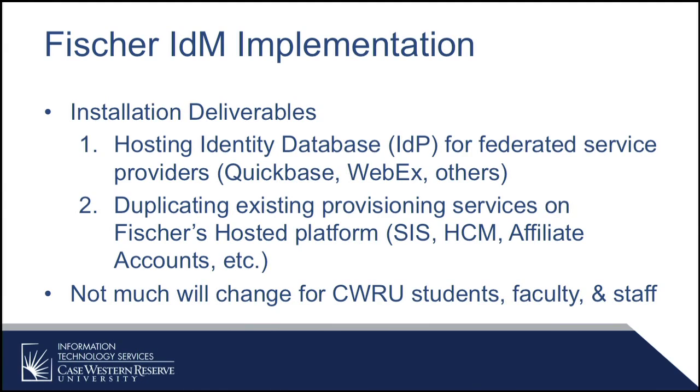So there's two fundamental efforts that we have underway. The first is to get the hosting of the identity database for some of the external systems, such as QuickBase or WebEx, services that the university gets from other service providers. And then the second part of the project will interoperate with the CAS information systems themselves, the internal systems. Ed, can you give the audience a little better understanding of the distinction between the two?